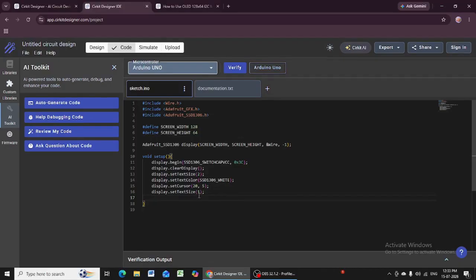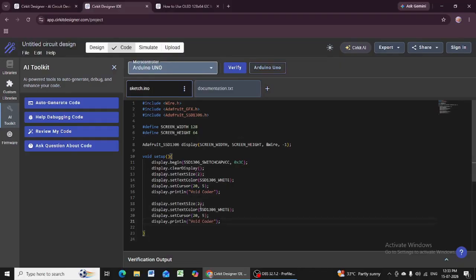Oops, no, sorry. At first we will be printing our text, the previous one, println. Now our channel name, white coder, this will be our channel name. Then again we are going to set the same things as before: the display, text size, text color, text cursor. Copy.